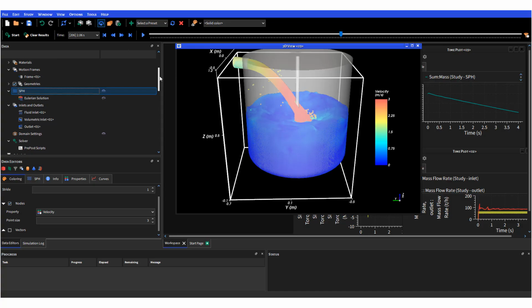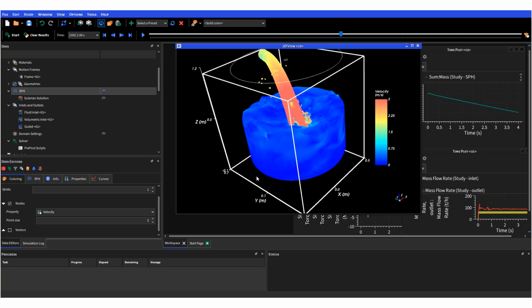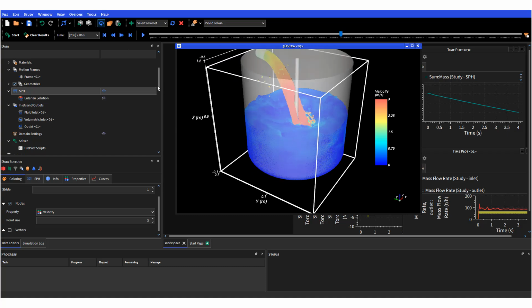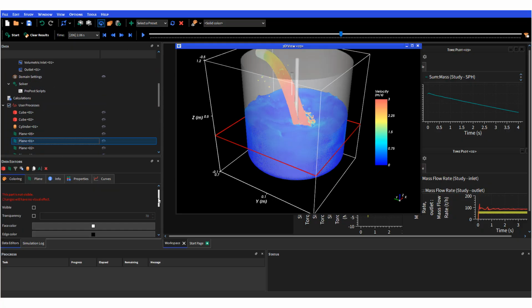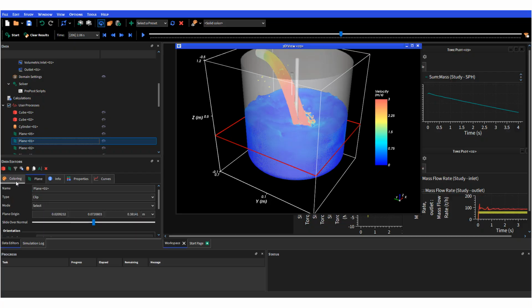So there are different tools that we could use for post-processing. When we look at the water like this, it's kind of hard to see what's inside. That's why I created the plane that I showed earlier. So I created a bunch of other planes in the meantime. Planes can be like cutting or clipping. For cutting planes, I actually have a plane that's looking at just above, just online, close to the impeller. So I'm actually going to enable that.